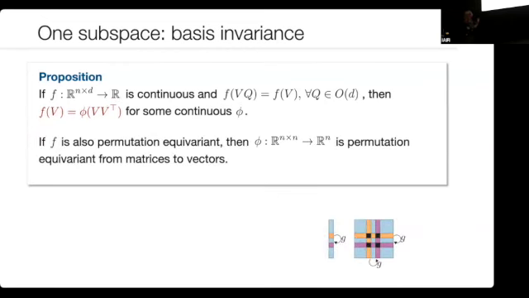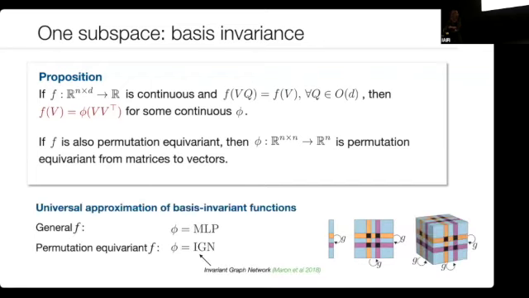And we can use it for graphs. We can build in the permutation equivariance as well if we want it to be a function for a graph. So again, if we now want to parameterize it for graphs, for instance, we could use just an MLP. So MLP is just a fully connected network. Or if we want the permutation invariance, we could use something that's called an invariant graph neural network. So it's basically some combination of equivariant linear layers and some pointwise nonlinearities. And so that would basically make it compatible with graphs if we want that.